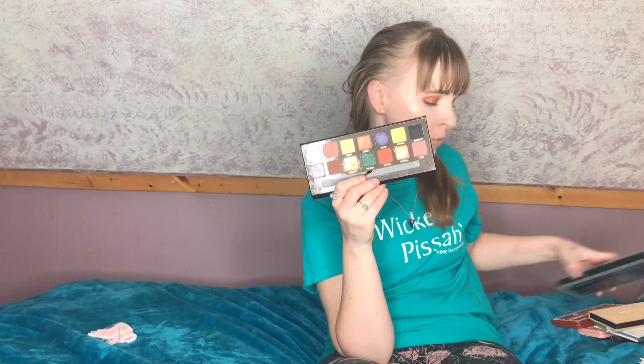The Prism palette by ABH — I feel like it pairs really well with Subculture, but I was very confused by it. The shimmers like Throne look like they'll be great, but Dimension has barely anything, Sapphire blends to almost nothing on the eyes, Pyramid is a chunky hot mess, and Lucid is a mess too. So I'm going to declutter this one as well. Going back to the Carly Bible palette — I think I'm actually going to declutter that one too. I don't watch Carly, I'm not connected to it, and I just don't use it anymore.